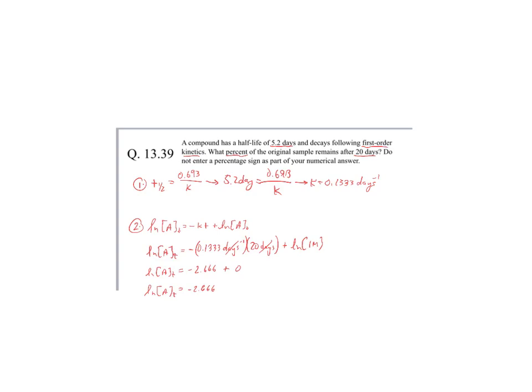And so what I told you guys on Tuesday, if we don't remember that process, because ultimately I'm looking for concentration, I have natural log of concentration. Well, the shortcut we need to remember is that e raised to the natural log of X equals X. So right now, the natural log of X is negative 2.666. So e raised to the negative 2.666, that should give us X.